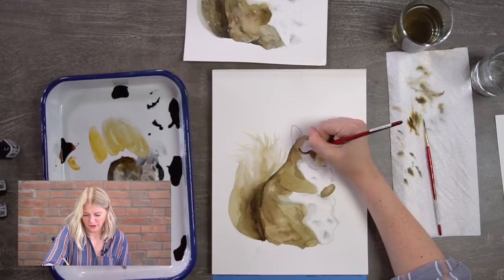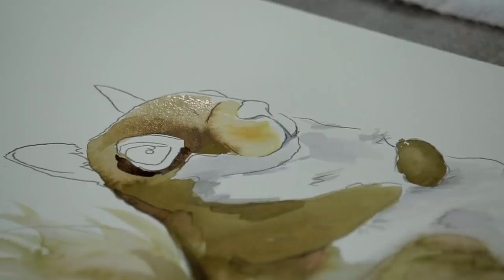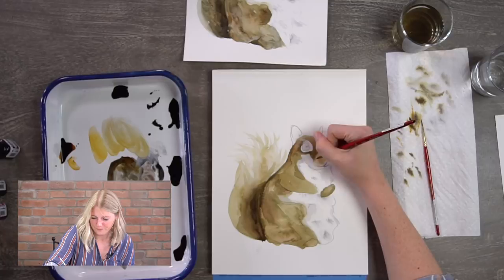Just believe me. And then I'm going to do another round of a little bit darker color on this back part around the eye. And remember to blend it out. Just rinse your brush, dab it on your paper towel, and blend that out. Okay, and now we're going to do the ears.